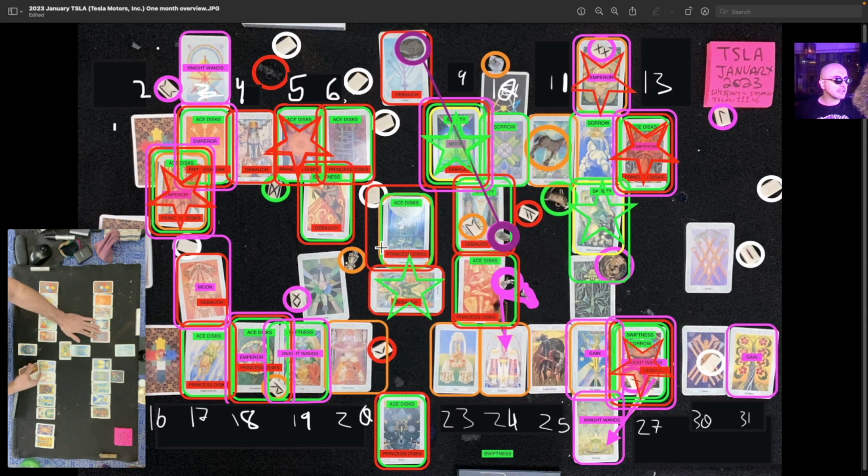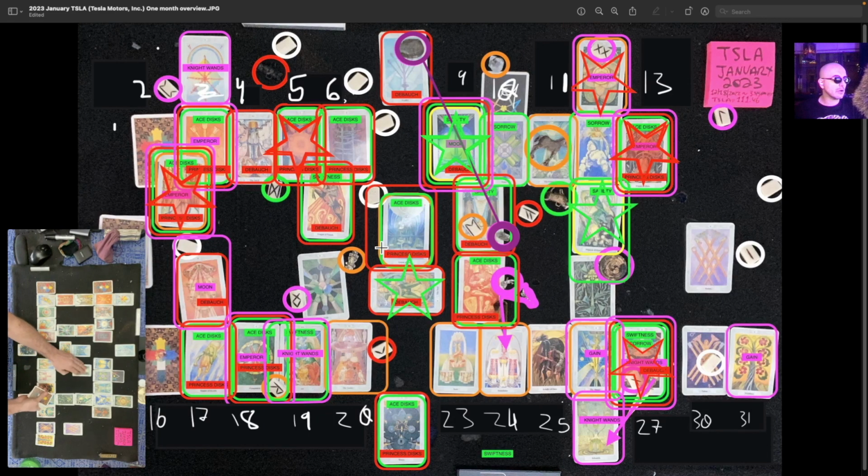Doesn't look like there's a lot of other places that Eso-Meta is pointing out as prominent highs, but there are quite a few prominent highs. We should see one, looks like on the 5th, on the 6th. So we have a big move out of a low on the 5th. So definitely a prominent crest or peak on the 6th. A prominent crest or peak is a peak that stands out on a chart, but isn't the highest high, just to be clear, okay? And the same thing goes for a prominent low or trough. It's a trough or a low that stands out on the chart, but isn't the lowest low.